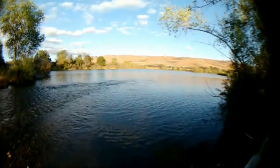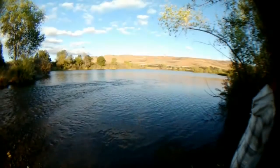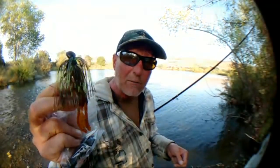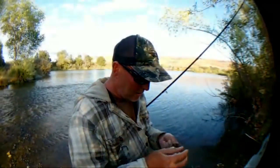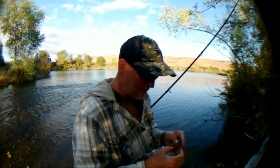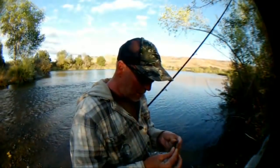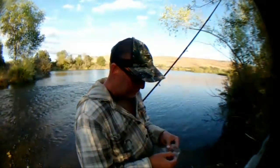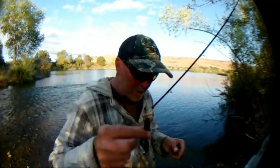A little bit better color than I thought. Sorry, I know I'm out of frame, but I'm trying to talk. While I'm out of frame, I'm trying to let you know I'm still here. I didn't know I had this one. It's another one I was going to give away. It's basically like green pumpkin, amber chartreuse. But I have the wrong trailer on it. I have a different kind of craw trailer on it, so I'm going to put the good trailer on it. This one's with craw and green pumpkin.